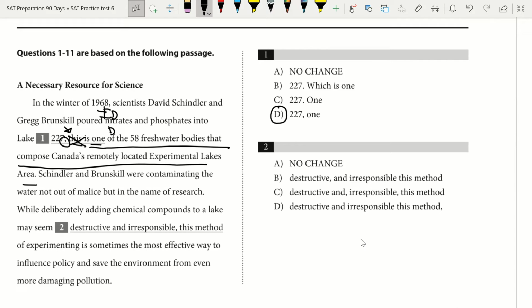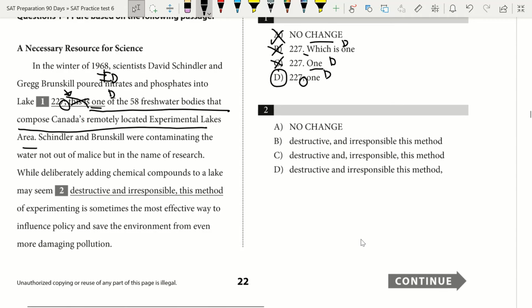We can't say A, and I've already shown why, because that'd be two independent clauses connected with a comma, no fanboy, so that's grammatically incorrect. If I was to do a period and then do which, that would also be incorrect, because then that which is one creates a dependent clause. A dependent clause can't be its own sentence. If we were to do a period and then say one, once again, we'd have a dependent clause, which cannot be a sentence. So we connect that dependent clause of that one with a comma there. That's correct grammatically. So that one's really testing our ability to get rid of redundancy, right? This is redundant, so we want to get rid of it. And then after getting rid of that redundancy, creating a grammatically correct sentence.